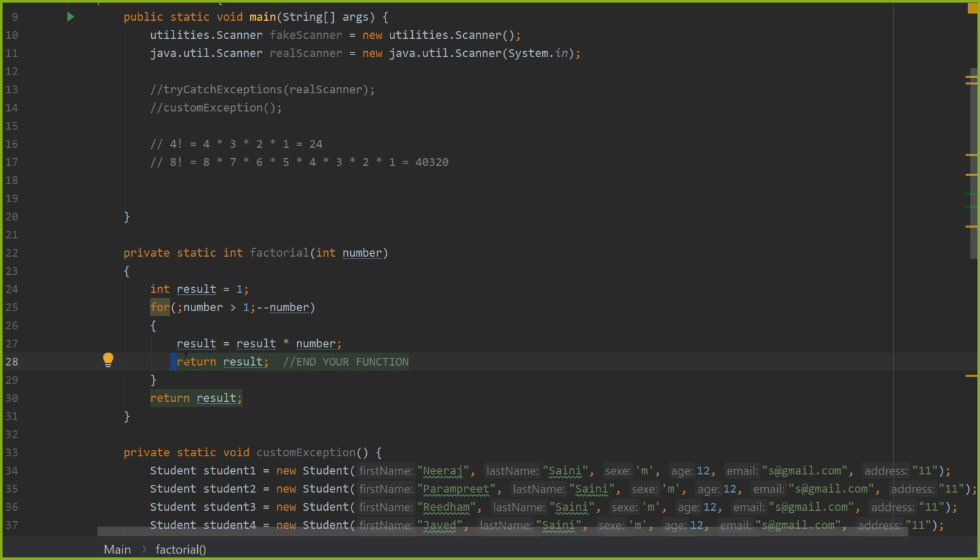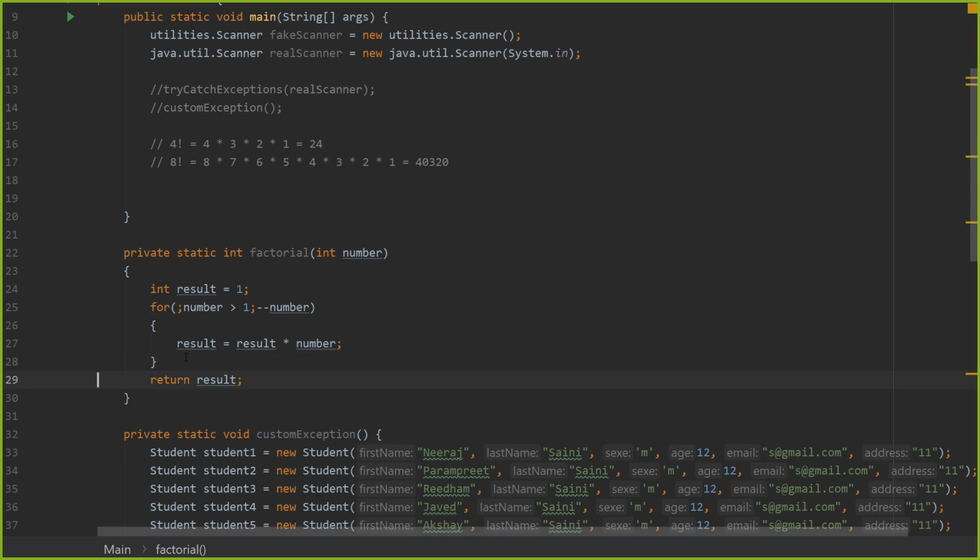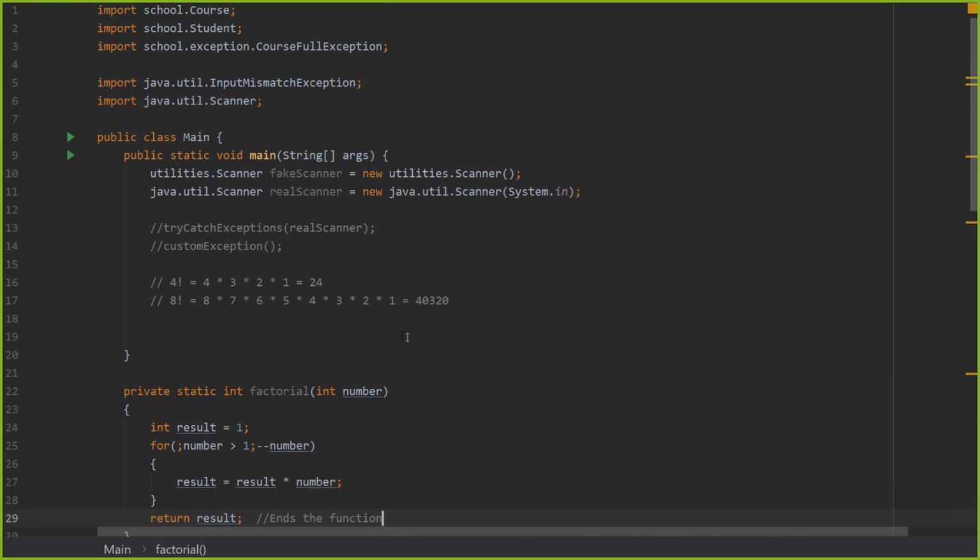So we want to do this really at the end, right? Because the moment you hit a return, it ends the function, not the application. If we hit a return inside our main, that would end the application because our main is the entry and the exit of our application.